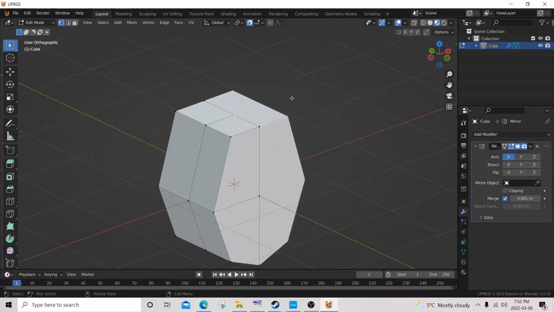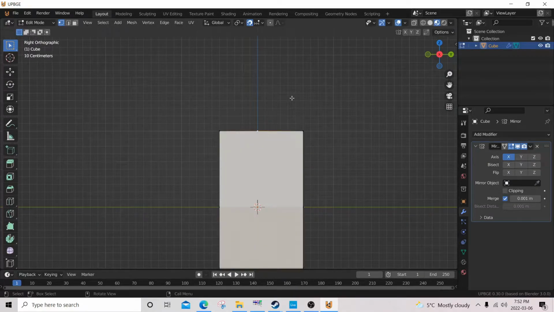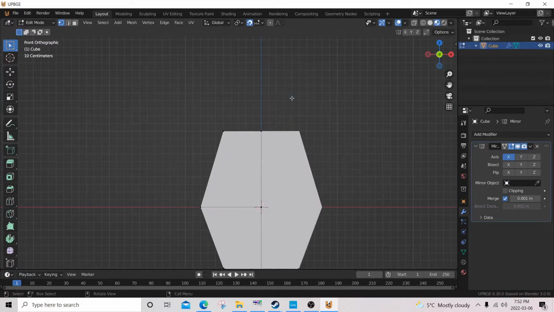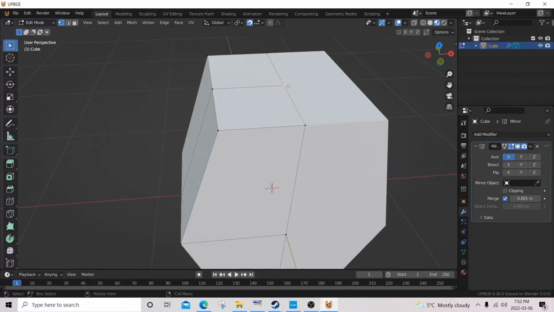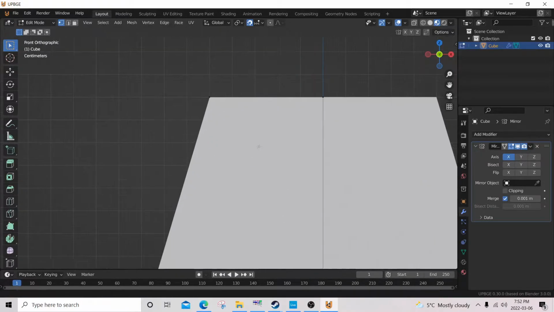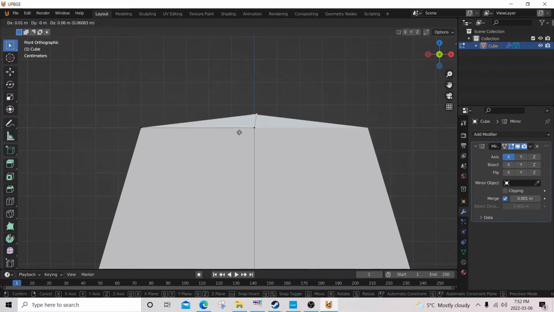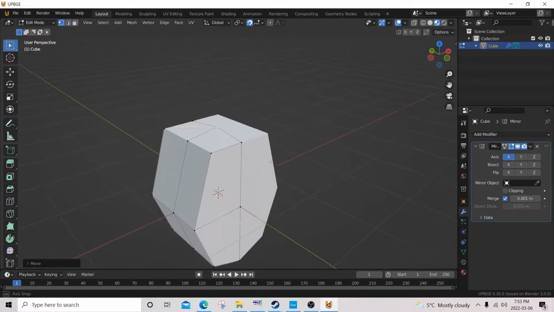But if you want to make specific small changes, you should be in your front view or side view or top view. So we're going to select this here and go into our front view. Now I'm going to just bring it up a bit, right, like that. Yeah, on the z-axis. So press Z.